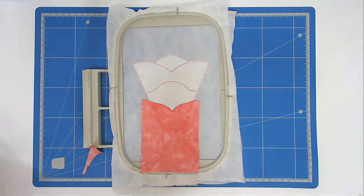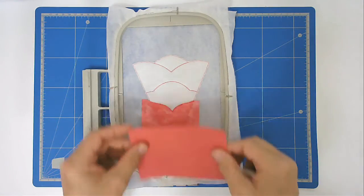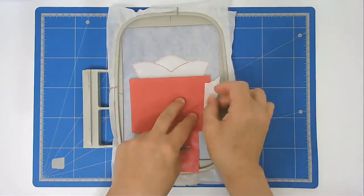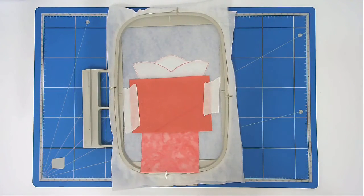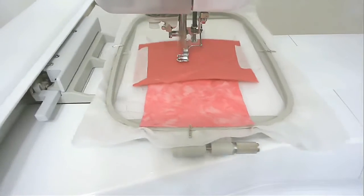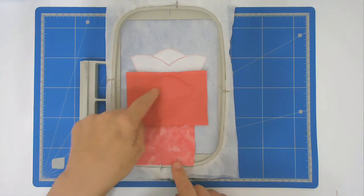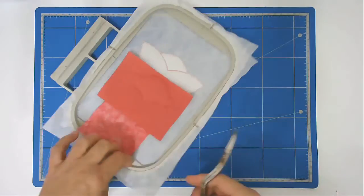You're now going to place your second fabric over the second section and tape it down. Put the hoop back into your machine and stitch round number four to secure it. You're now going to trim up the excess at the bottom and top here, leaving the sides.